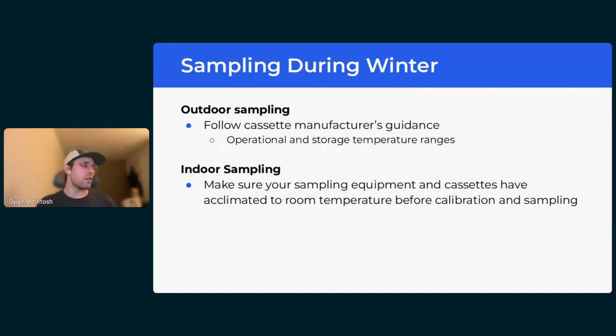Indoor sampling: if you have your equipment outside in your truck or garage, before you sample, bring it into your sampling area and let it acclimate to the indoor temperature before you check calibration. If that pump is at a colder temperature than when you're going to be sampling, the flow rate you check during calibration may vary based on the temperature of the equipment. So make sure you let it acclimate. It should only take 10-15 minutes or so. If you're doing a home inspection, you come in and do some of your other work before you do the mold testing. If you're just coming to do mold testing, it's a perfect opportunity to do visual assessments and other checks for any sort of moisture problems.